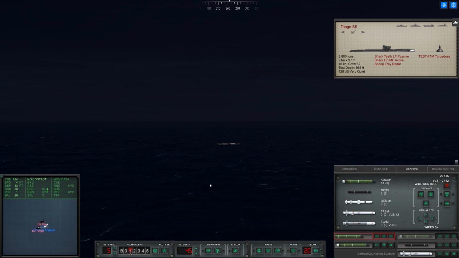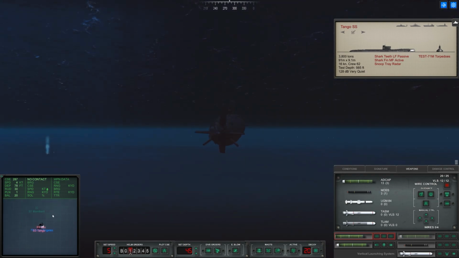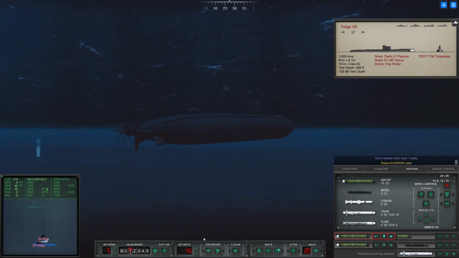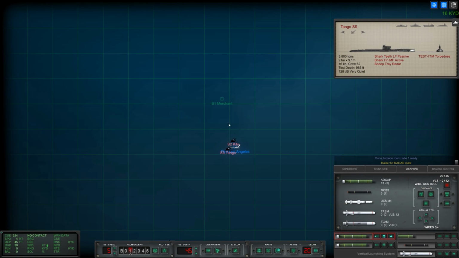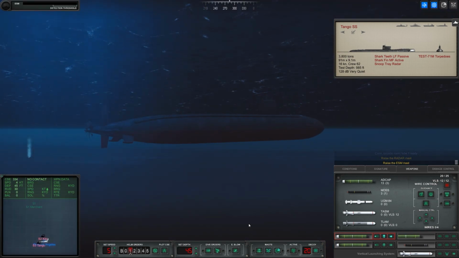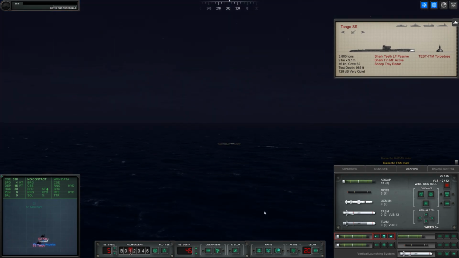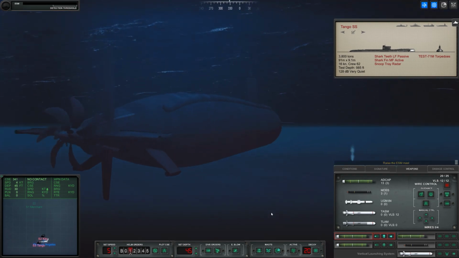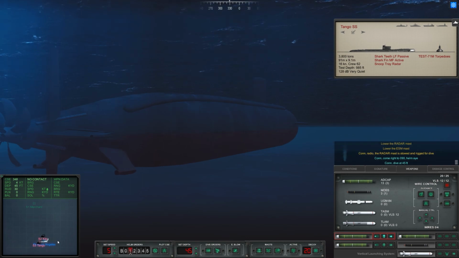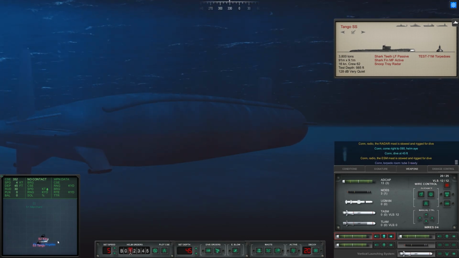Let's come up to periscope depth, see if we can get any idea what Sierra 1 was. See if we can see a flag. Con, torpedo room, tube 1 ready. Give me the radar mast. Raise the radar mast. Think he might be out of range. Raise the ESM mast. Lower the radar mast. Come to course 090. Come right to 090. Helm aye.